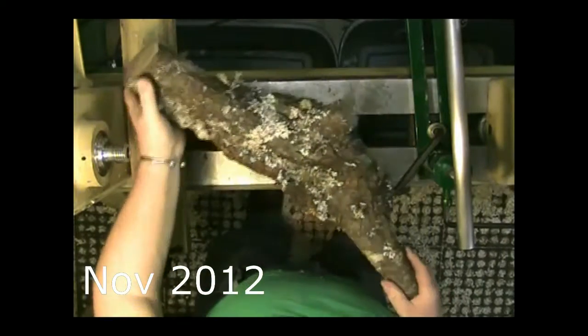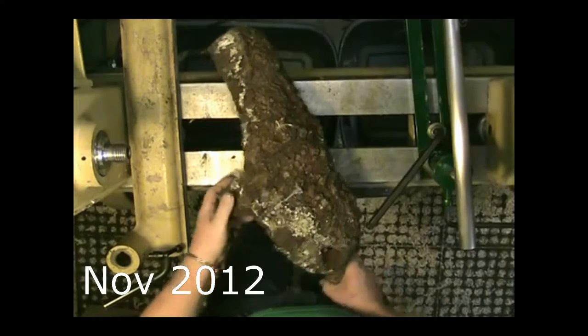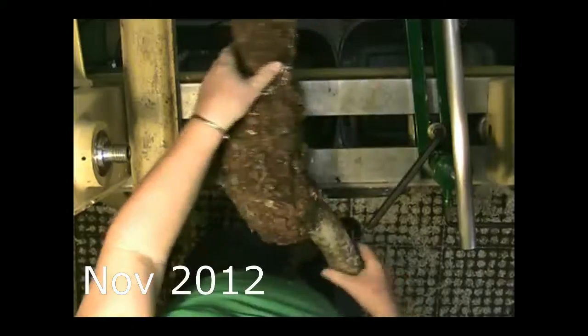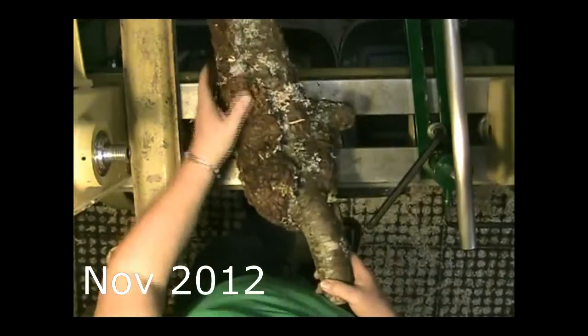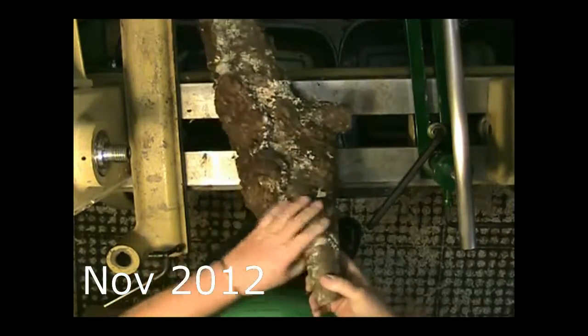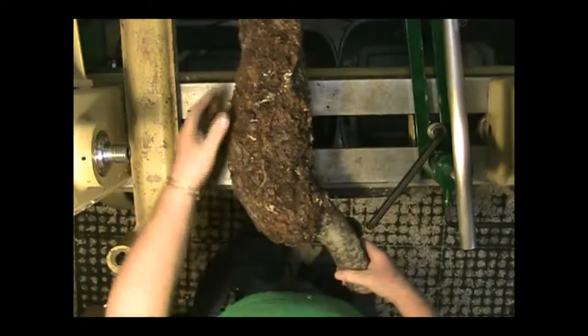Now, over the next couple of days, I'm going to attempt to make from this old gnarly burl, it's a cherry burl, been sitting in the shop for a while, pretty dry I think, although probably wet when we get in it, I'm going to attempt to make a vase.